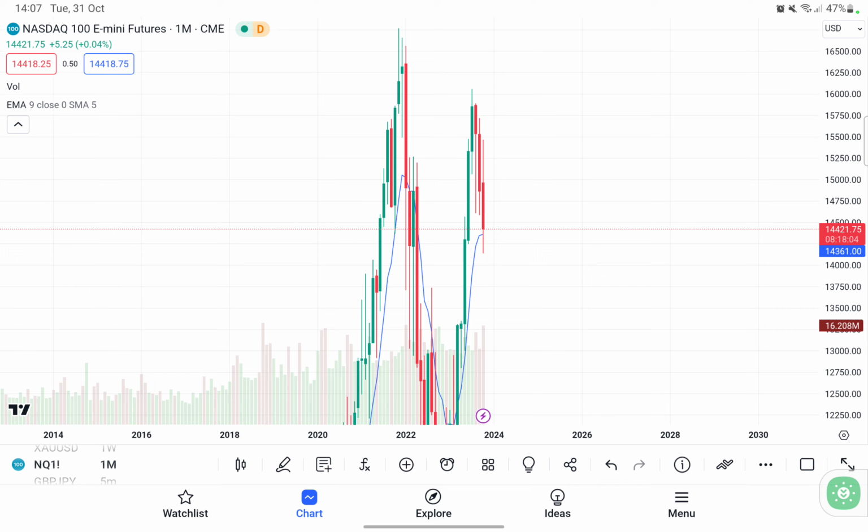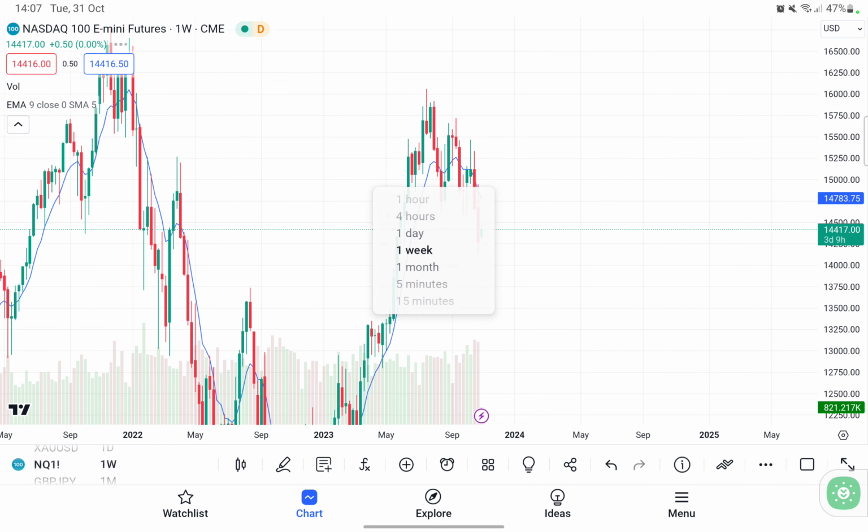On the lower time frames, I'm a little less strict, and I'm more willing to accept that there may be a bullish candle when markets are selling, and there may be a bearish candle when markets are rising. So I look at all of my time frames. I look at my 1 month, I see it's bearish. I see my weekly, it's bullish. Like that today, no trade for me.